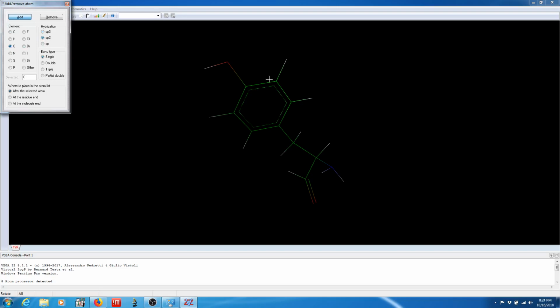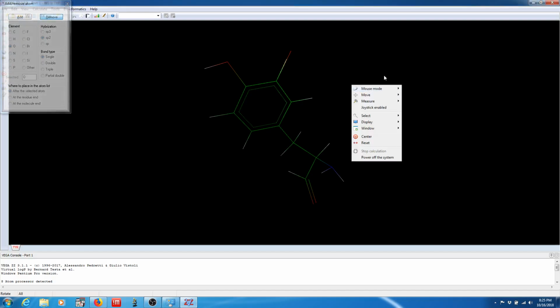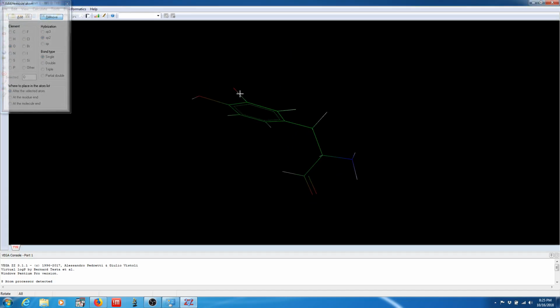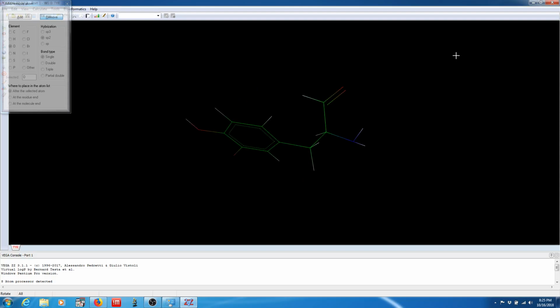So add that, and to add an atom in VEGA ZZ, you set up this window here like that, and then you just click on the atom you want to connect it to, and there you go. We want to remove this hydrogen right here, which we just removed. And again, as I was saying, this carboxyl group is also not in dopamine, so we removed all that.